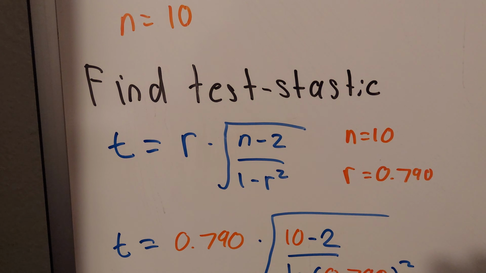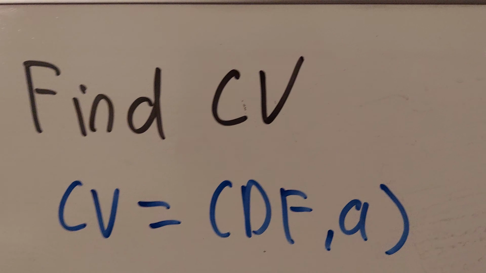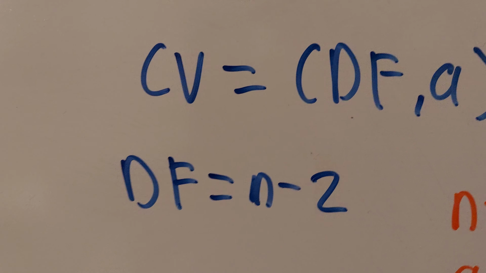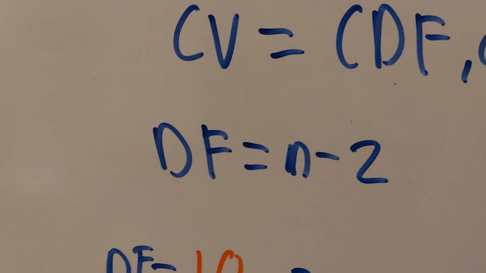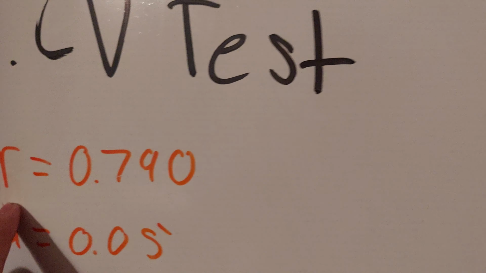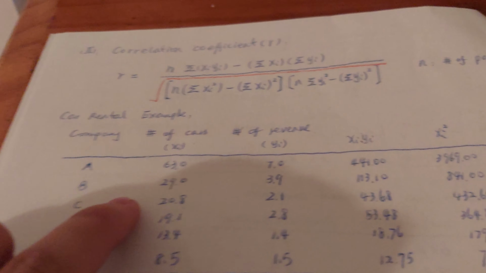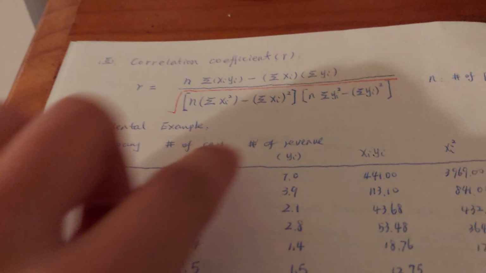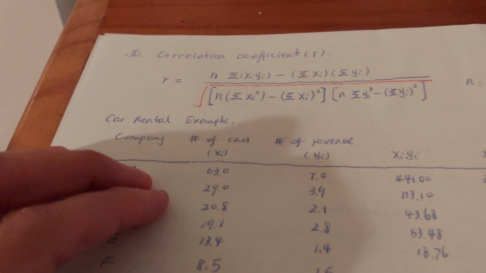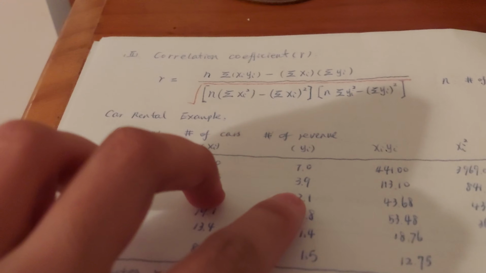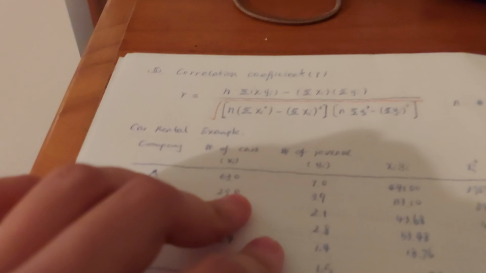Now we're going to find the critical value. To find the critical value, we're going to be using degrees of freedom and alpha. Degrees of freedom, in this case, is going to be n minus 2. This is only because we're dealing with R, in which we are dealing with two samples of data. So let me show you an example. As shown here, we're dealing with two samples. This is just an example. This is not the question we're actually going to be working on. This is the reason why we're going to be doing degrees of freedom equals n minus 2. So with that out of the way, let's go back to the homework.